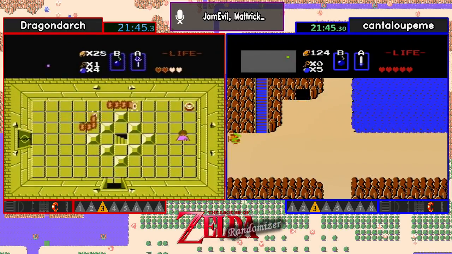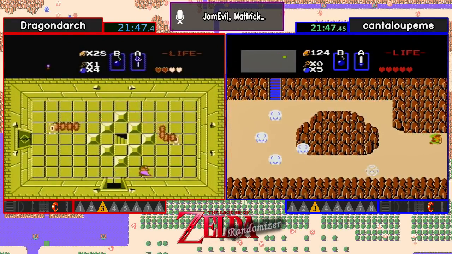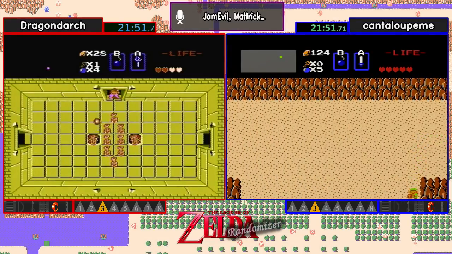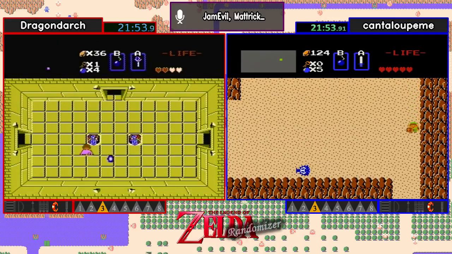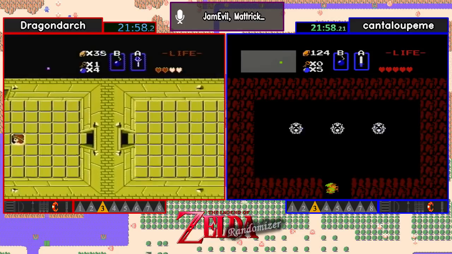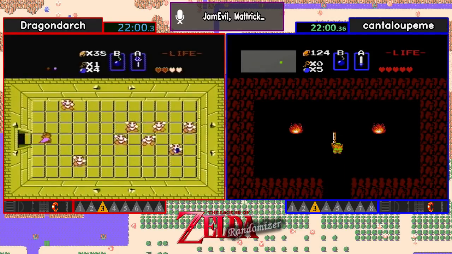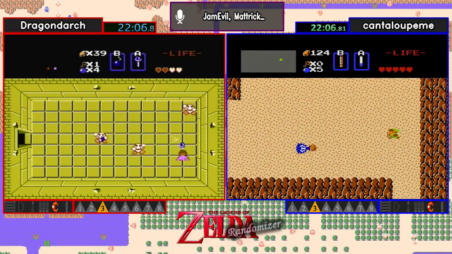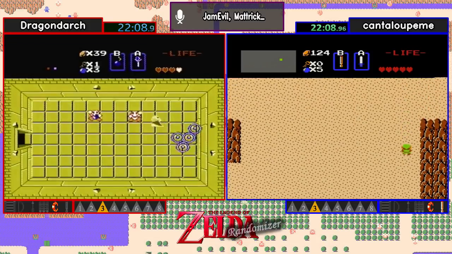Dragondarch confirmed in level 7. That's definitely level 7. Yeah. Or 5. That is a left-hand banana. It's not level 7, it's a left-hand banana. We're going to call it a left-hand banana. Finding the Triforce. If he can find this item quickly, he will be happy to know where that is and get out of dodge. Cantaloupe able to pick up the whistle with 5 hearts, so it's at least 5.